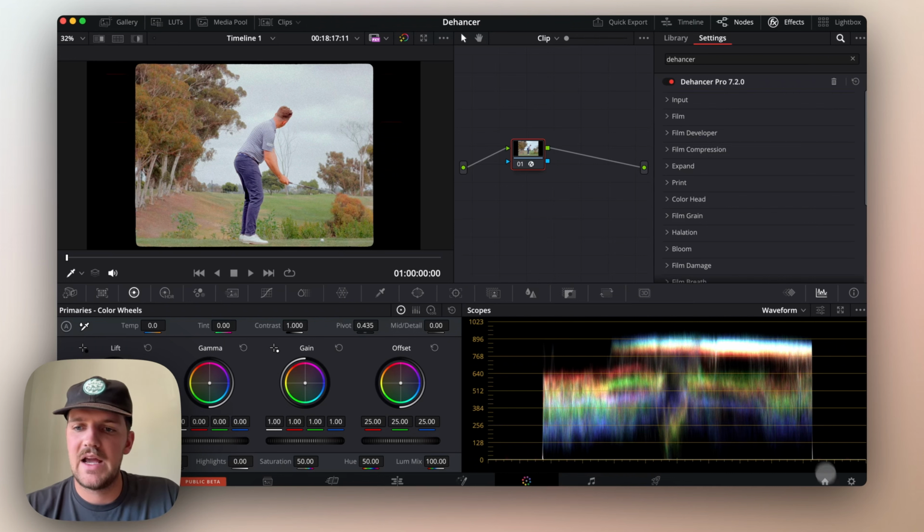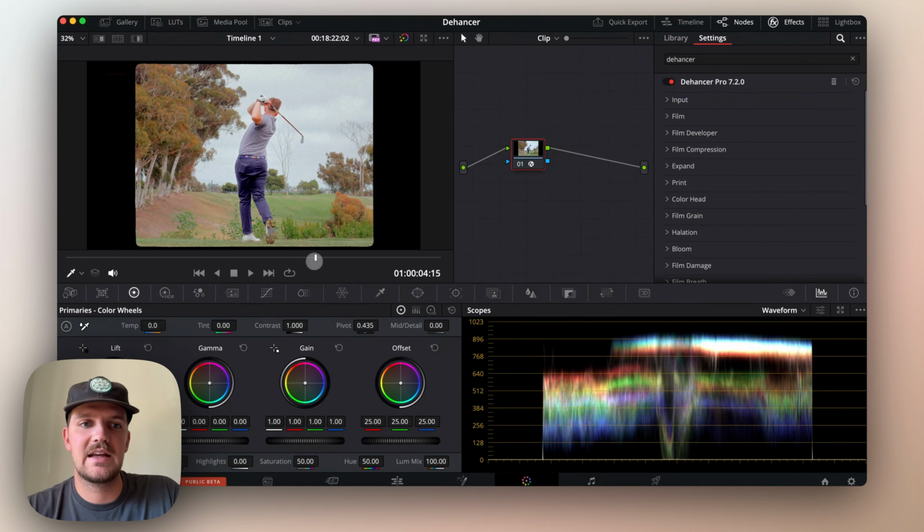So yeah, again, choose your own adventure with this stuff. These are all just tools at the end of the day, and they are a means to the end being making beautiful images that you are excited about. So I love using Dehancer to accomplish that. It's super easy. Allows me to, again, get that film look that I'm really going for in a matter of clicks. So yeah, hope this is helpful.